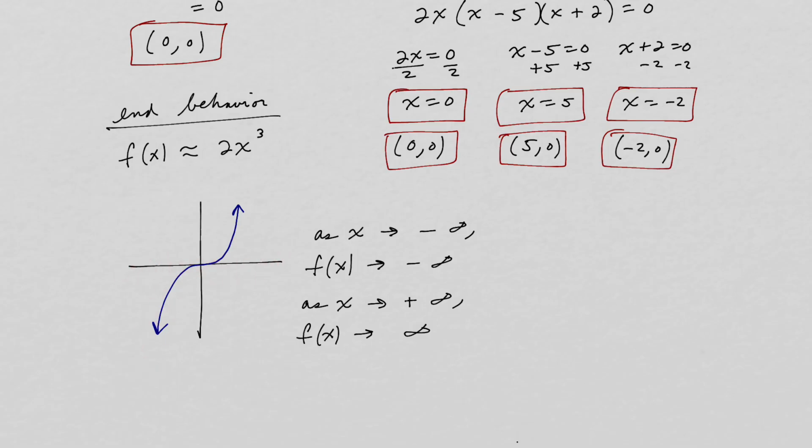Now, does the actual polynomial look like this? No, this is only the leading term, because it's going to do something more complicated in between. In fact, we know that it has to have these x-intercepts and that y-intercept. Again, you could graph it, but when you get out really far, it's going to look like this. It's going to go down to negative infinity. When you get really positive, it's going to go up to positive infinity.